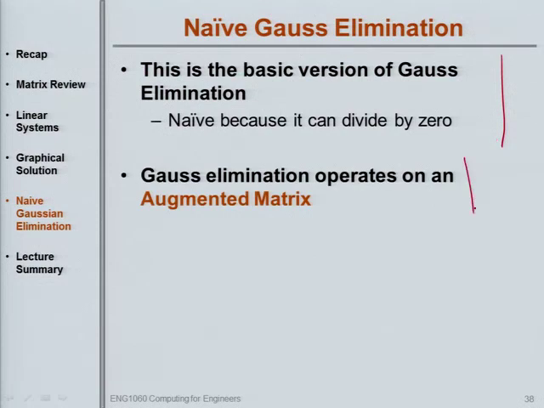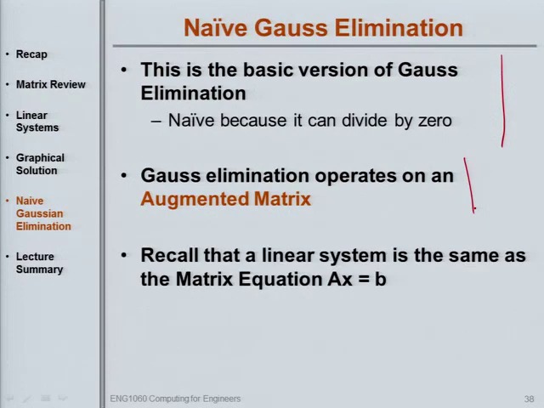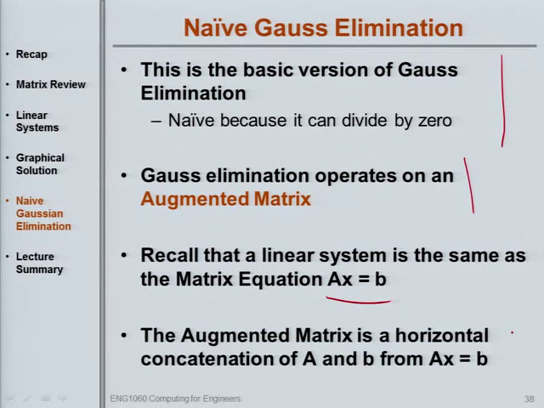Okay, Gaussian elimination, as we're going to discuss it here, operates on an augmented matrix, and that augmented matrix is going to be the matrix A with that column vector B, which is the right-hand side. Okay, and the system we're solving, of course, is that one there. And I've already said that. The augmented matrix is the horizontal concatenation of A and B. So it's this thing here in MATLAB syntax.